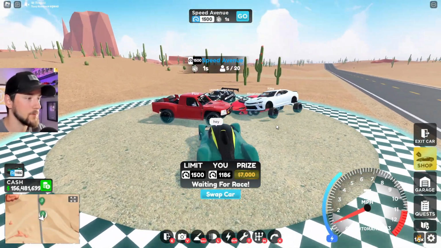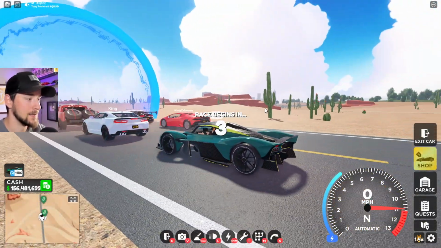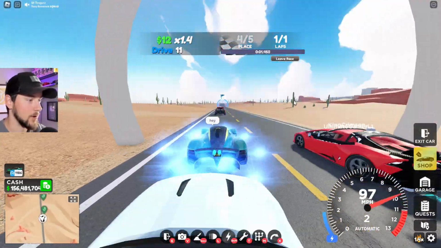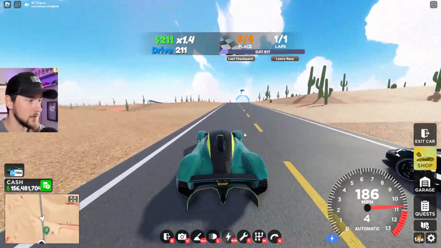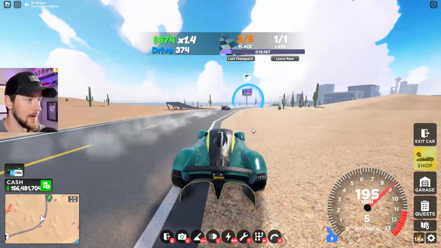Oh, Speed Avenue. Let's see if we can join this race. Okay, we've got a couple of opponents here. I don't think I've done this one before. 1500 rating. Let's see how the Vanaheim does right off the bat. Here we go. Okay, nice. Oh, did they change the nitrous? What the heck? Also, apparently 15 cars have new gauge clusters, so I think first person is going to feel a lot more realistic now as well.